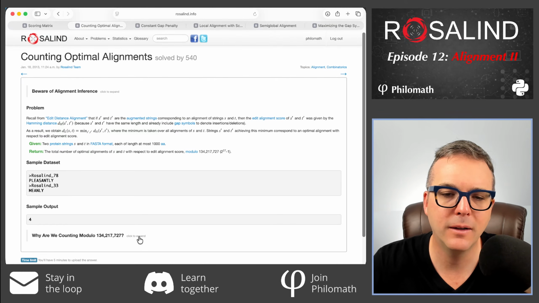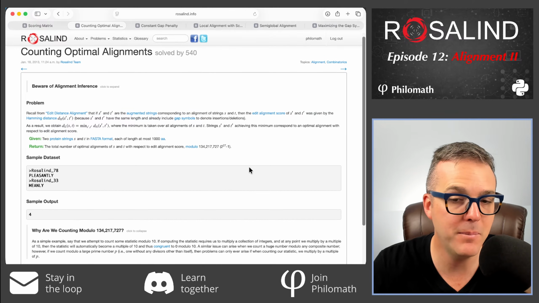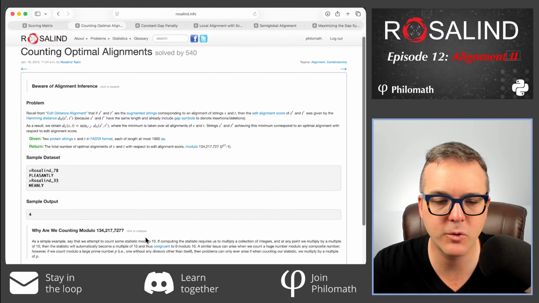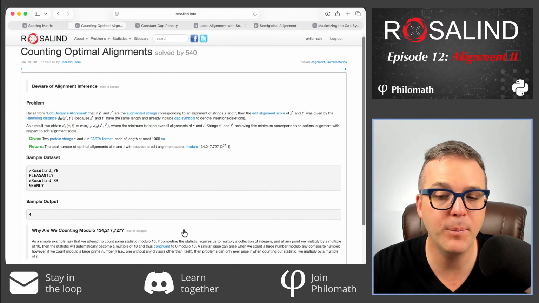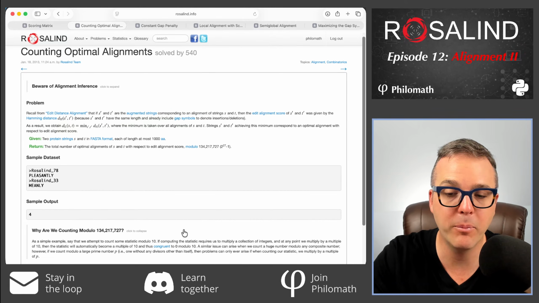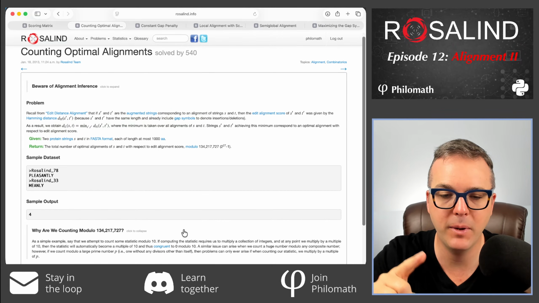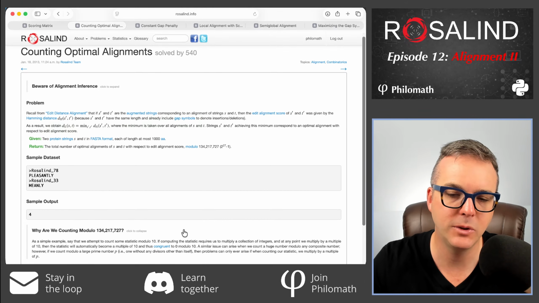Well, a lot of times when you start adding or multiplying things and you want to take the remainder by something, if we just did 1,000,000, imagine what would happen. So imagine what would happen if we're doing a modulo 10. If at any point in time you multiply by a multiple of 10, then everybody from that point forward, if we're doing a lot of multiplications, everybody winds up being divisible by 10. And so the answer would just be 0.